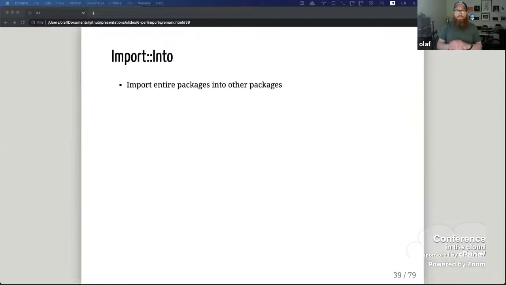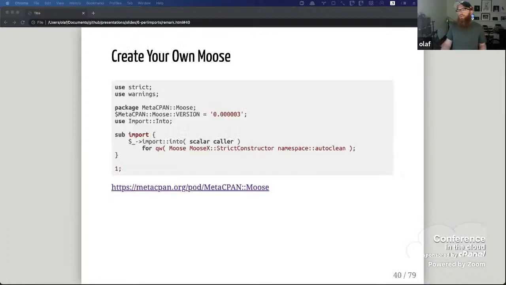So now enter Import::Into. Import::Into is the next level of this, and it allows you to import an entire package into another package. For MetaCPAN, we use Import::Into, and we have MetaCPAN::Moose, so it's our own flavor of Moose.